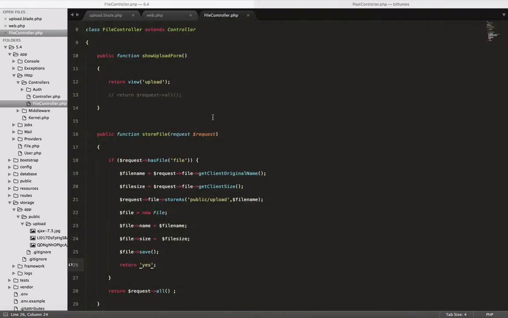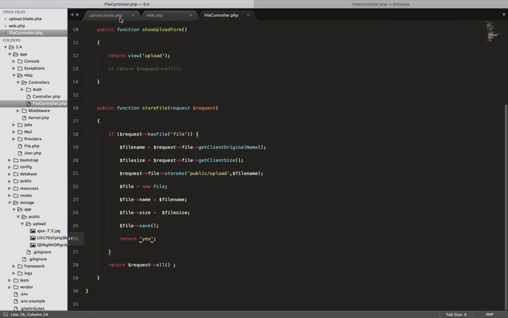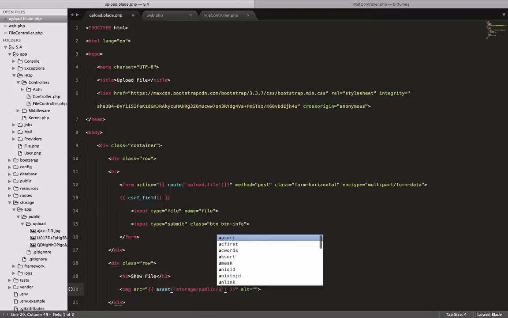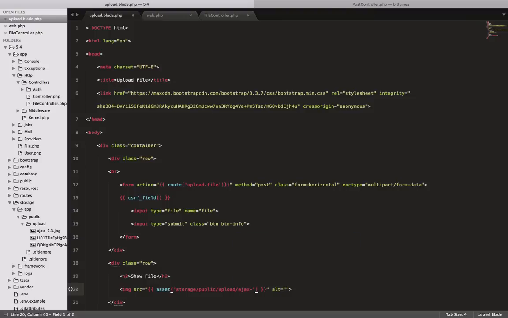Okay, so let's see how we will do that. For showing, let's create a div again of row, and here I will say show file, and here I will provide the image tag, and the source of the image is asset, storage slash public slash upload, and our file name, and the file name is ajax 7.3.jpg, and it's fine.